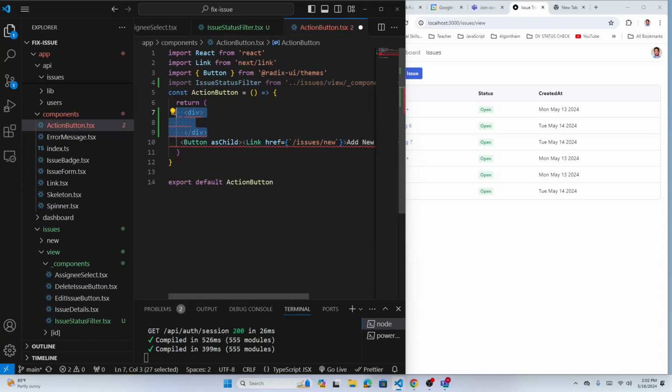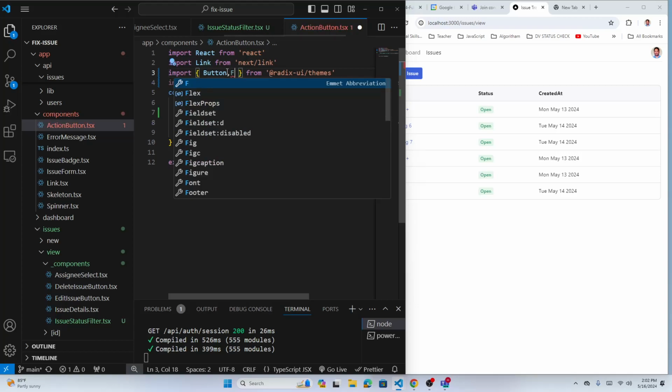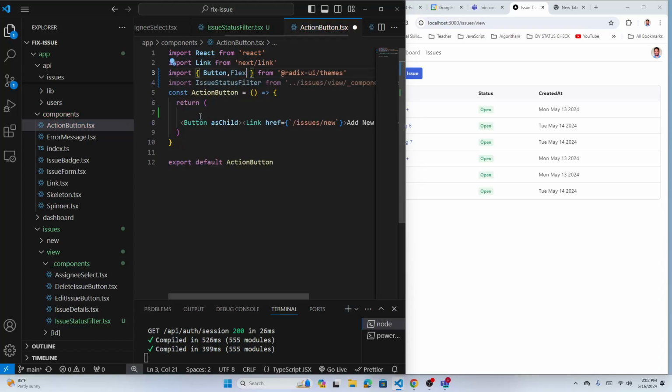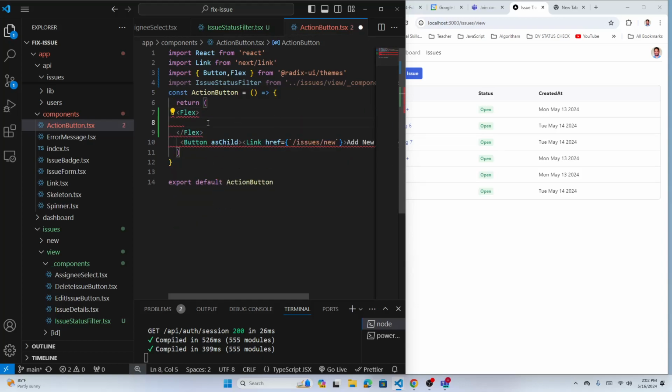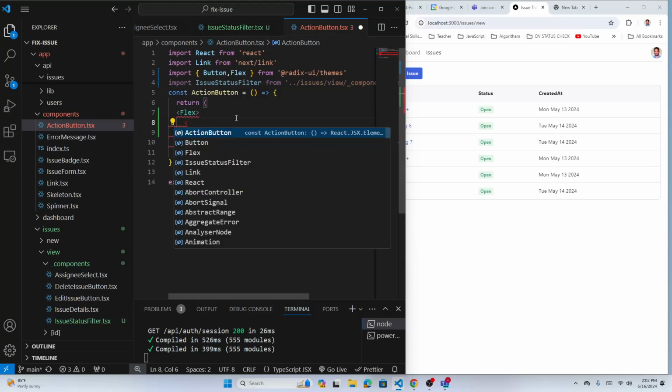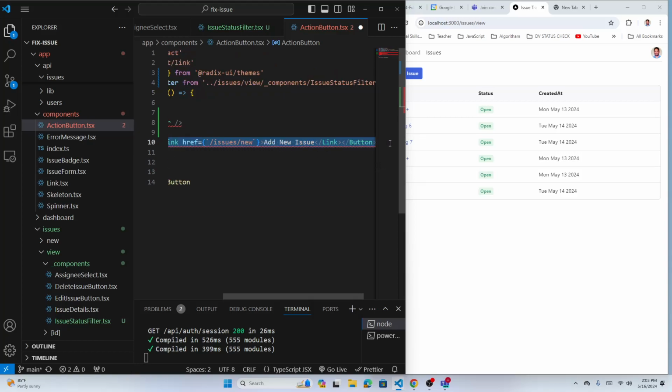Or let's call it flex, okay, better, so that we can put it side by side. Wrap it in the flexbox, and inside the first one will be the filter. Let's add the issue status filter, add that, and the second one will be this button.